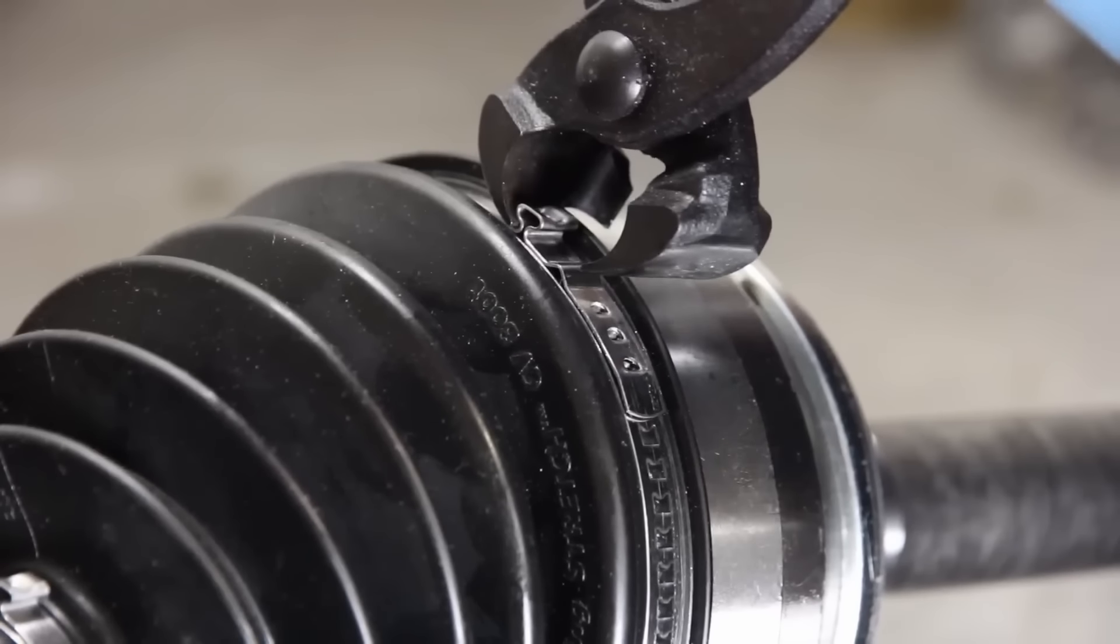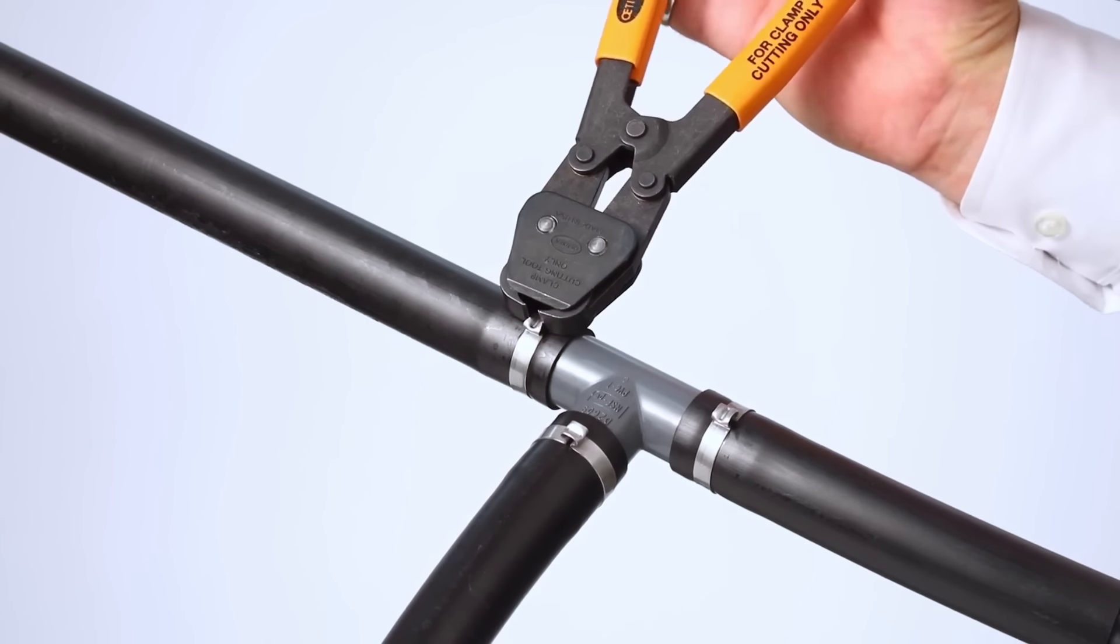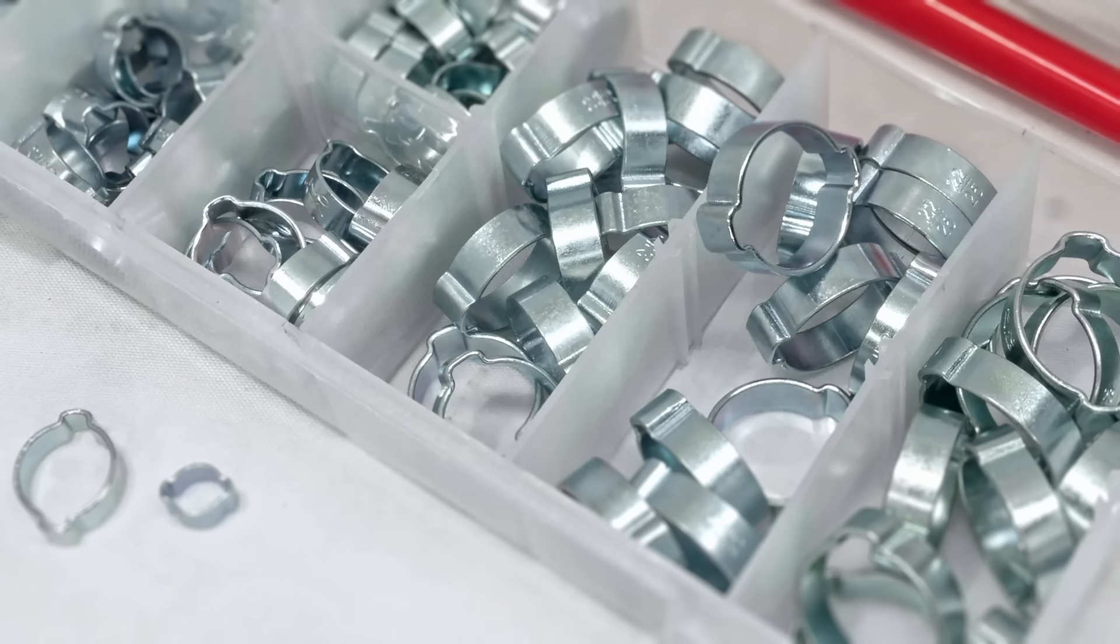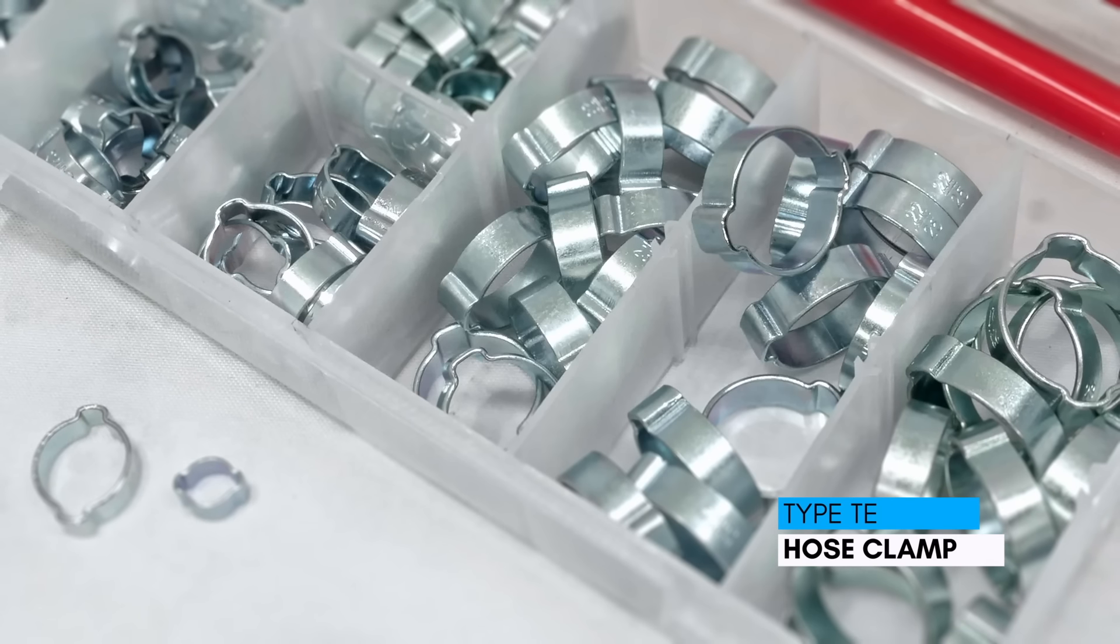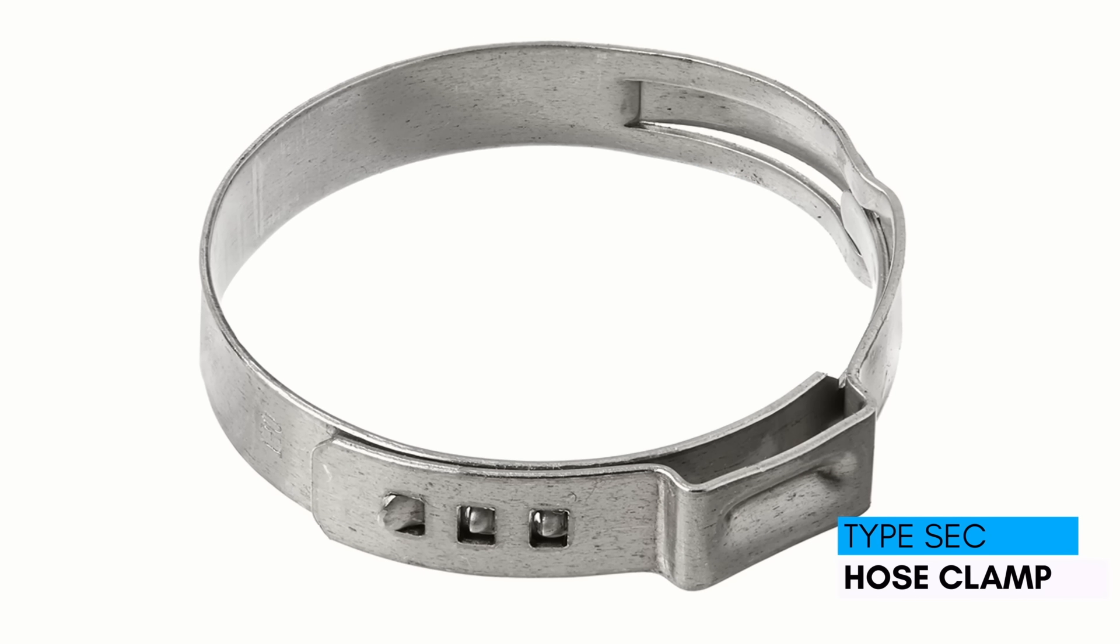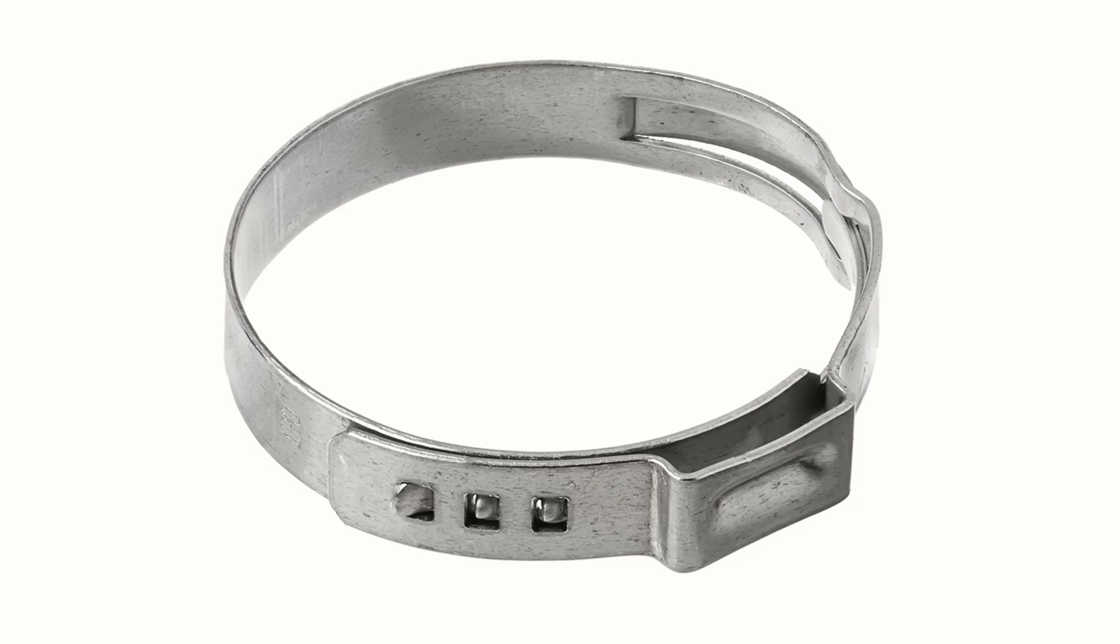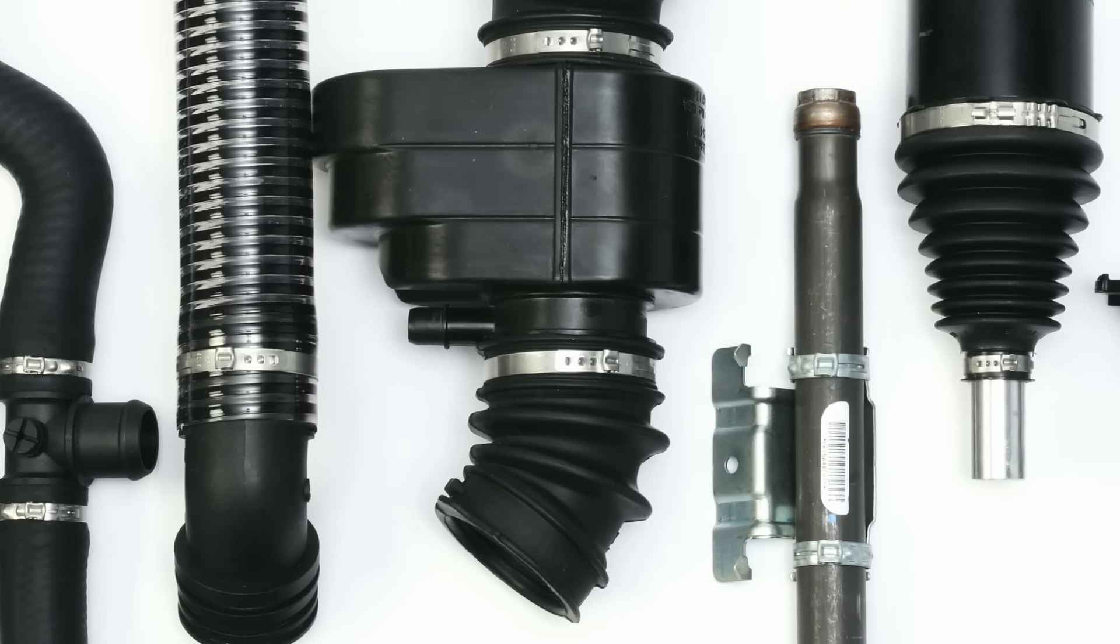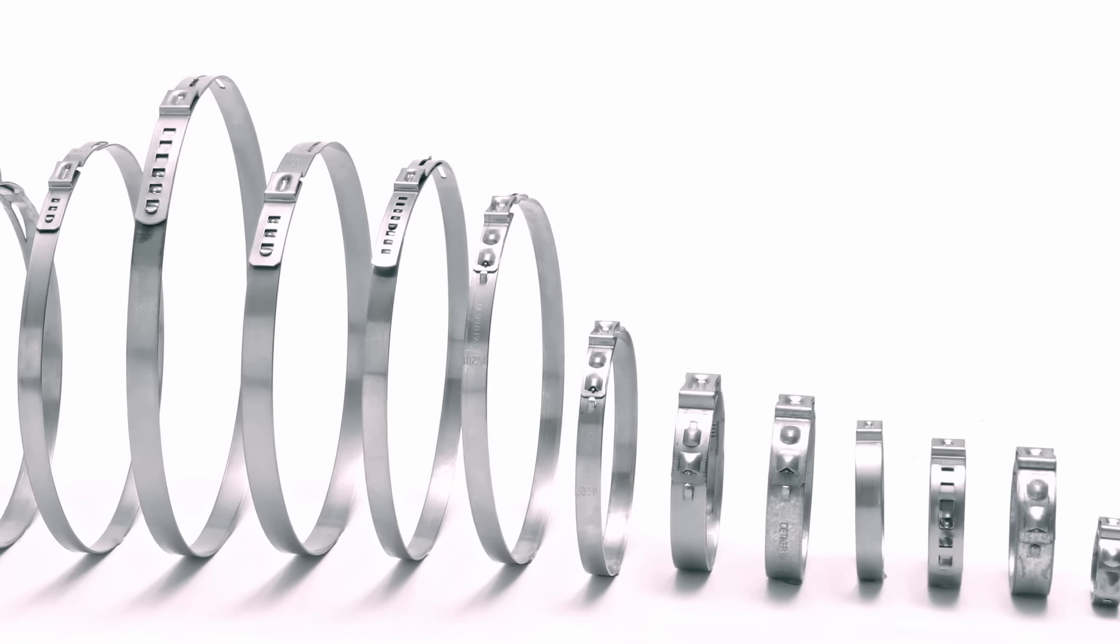This characteristic also makes them suited for tamper detection in industrial use cases. Over the years, variations on the original ear clamp design have been developed. Type TE two-ear clamps, for instance, offer more precise adjustability and are often used in applications requiring a specific torque. Type SEC stepless ear clamps, introduced in the 1990s, feature a smooth, stepless inner surface that provides an even more uniform seal around the entire circumference of the hose. Some are manufactured with preformed ears for easier installation in hard-to-reach areas, while other manufacturers have developed ear clamps with visual indicators to confirm proper installation tension.